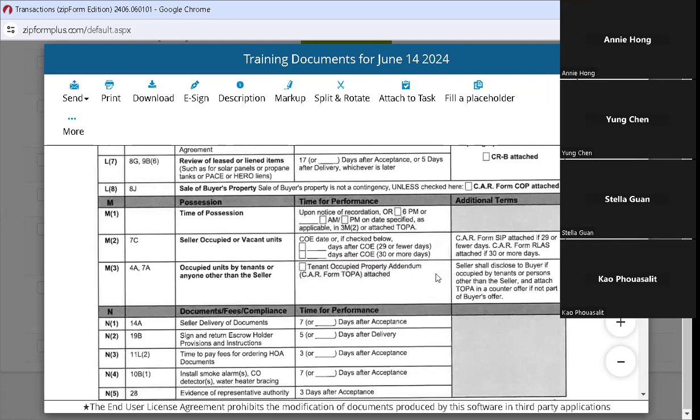Time of possession, when you get your keys, upon notification of recordation. So you can leave it like that. You can just leave it at the default. So for the keys and the remotes and things like that, I'm finding it much easier to leave it with the escrow officer. Normally we tag the keys, take a big envelope over to escrow and provide that to the escrow officer a few days before closing, so that when the buyer's agent needs the keys, they're right there for them to pick up.